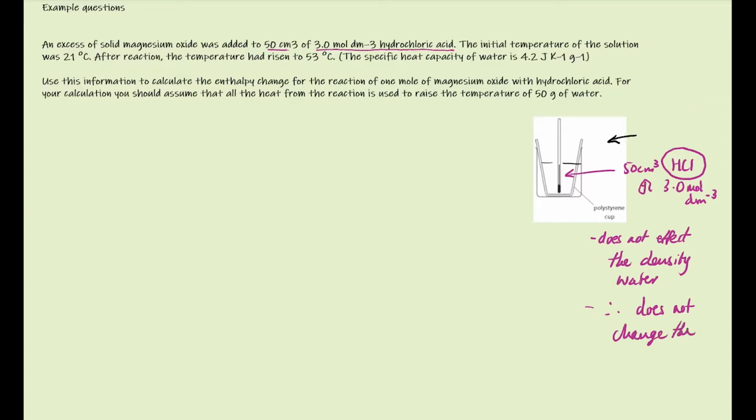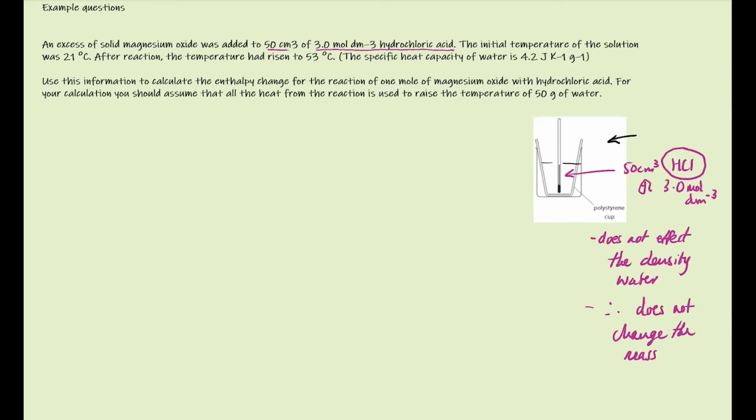Now you might be thinking, well, of course it does. We've added some stuff to water. The solute will have a mass, and conservation of mass means that the mass won't be the same as just water or as it was before. You're absolutely right. But in order to make our life a little bit simpler, there's no real gain in doing all those additional calculations. In terms of accuracy, we just decide to leave it out.